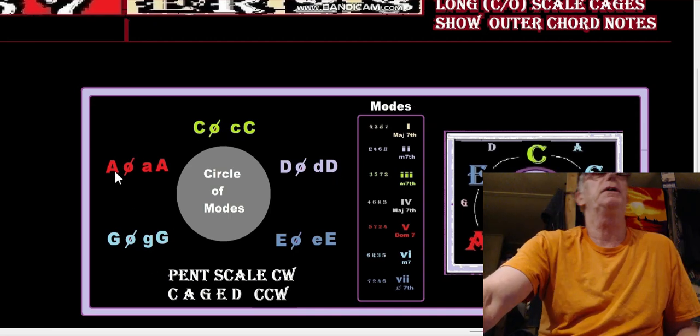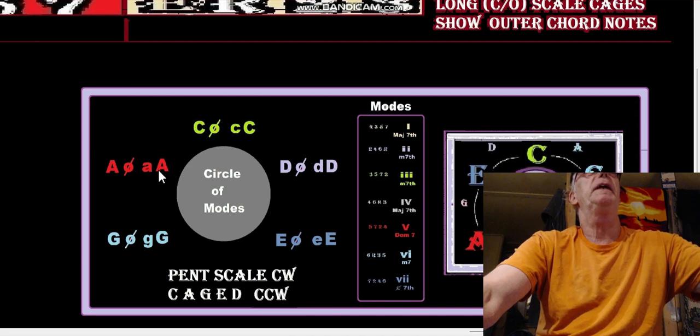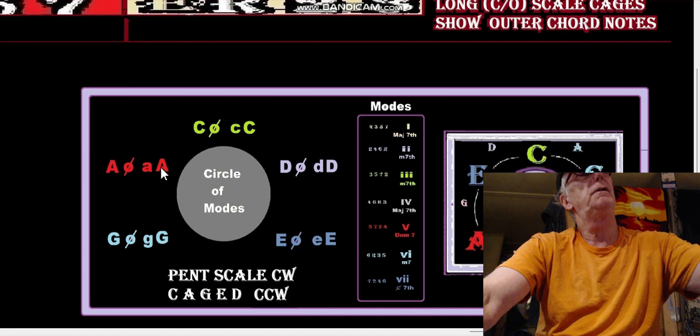We'll try the A shape. Starting on A major shape, going up a pentatonic scale. That's all we're going to do.